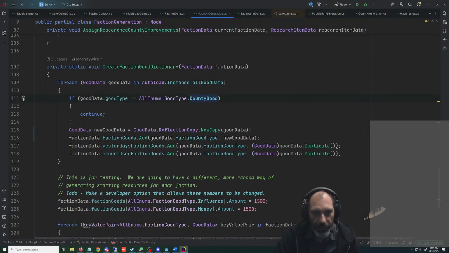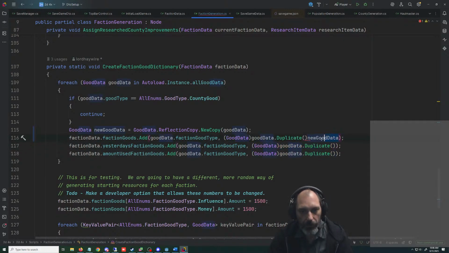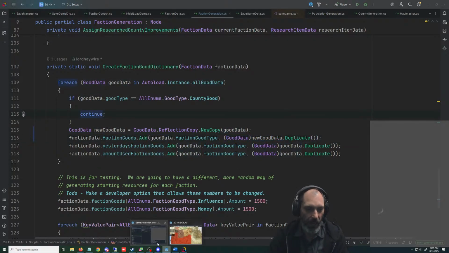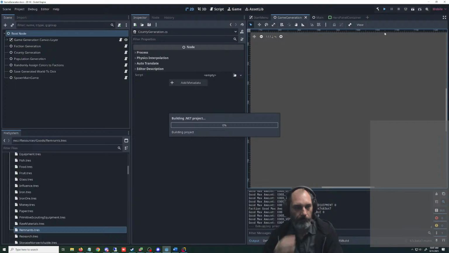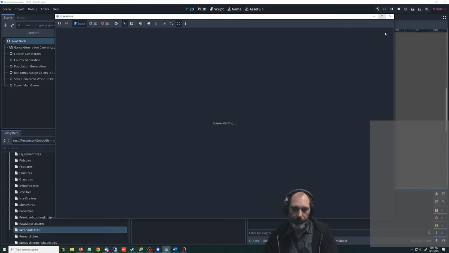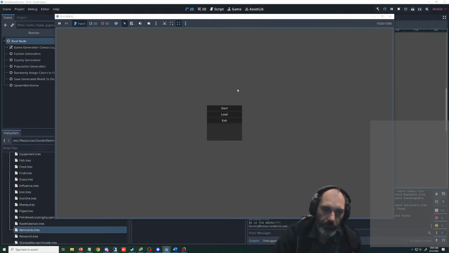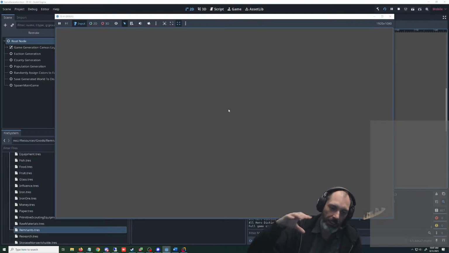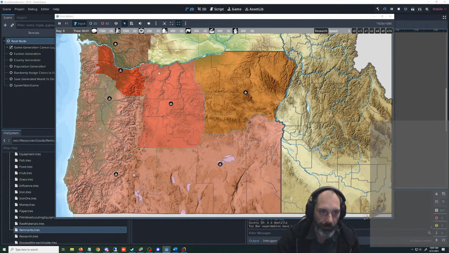I wonder if we do this, we copy it and duplicate it, if that will do anything. I don't think it's going to. Why doesn't the new copy work? Because we don't want it to be references. So in C#, when you use equal signs on a lot of stuff, it just is a reference back to this other variable.